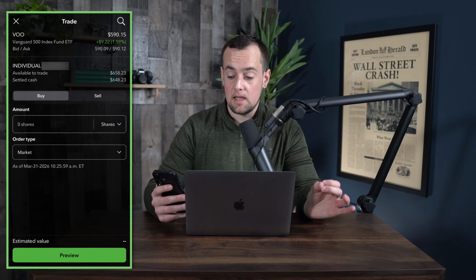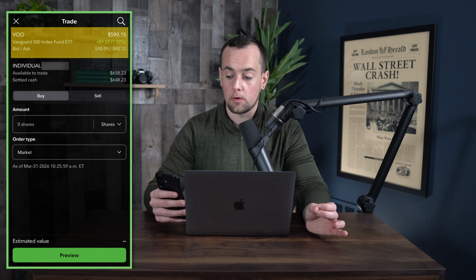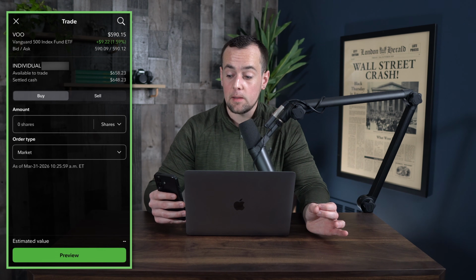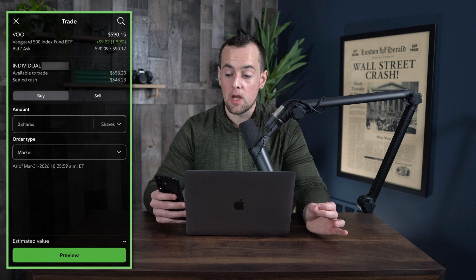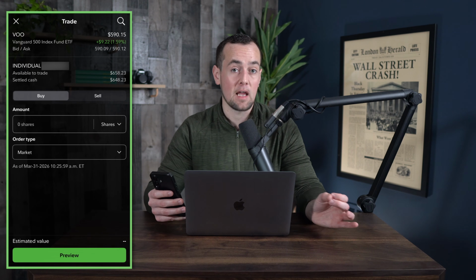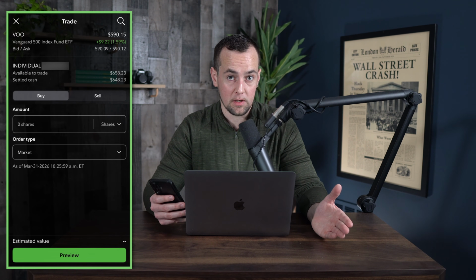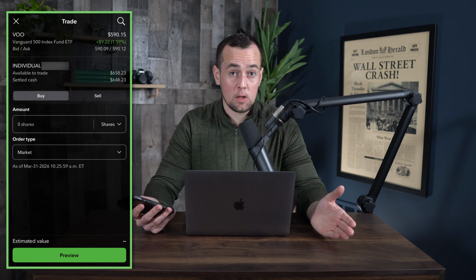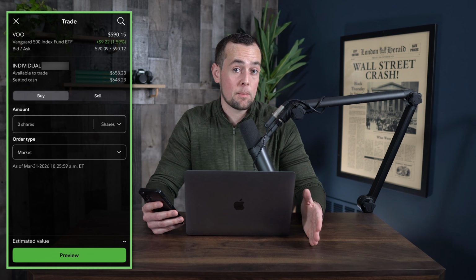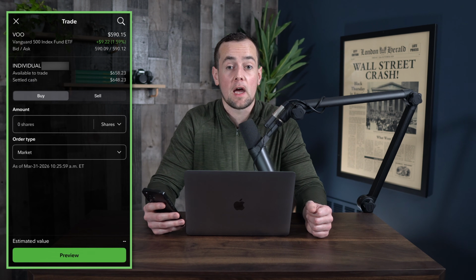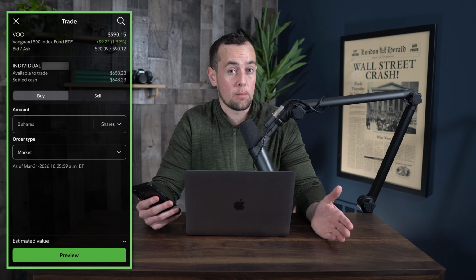So once you select the ETF, you can see at the very top the current quotation price, today's daily price change in terms of percentage, and below that is the current bid and ask price for the particular security. The bid and the ask price is basically what buyers and sellers are looking to accept and sell their shares for in real time, and this is going to update every couple of seconds.